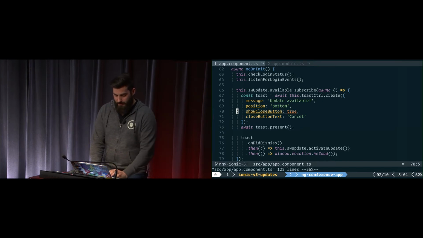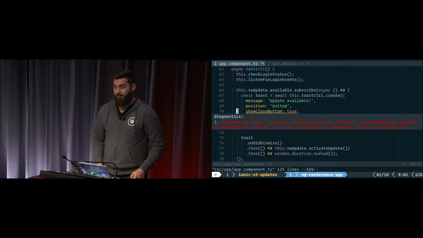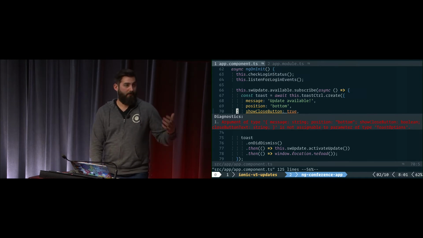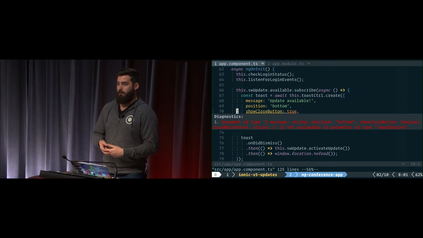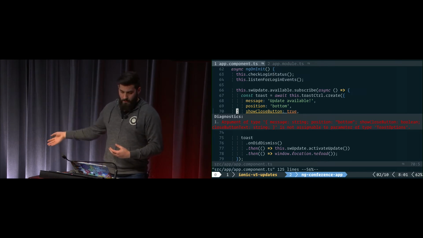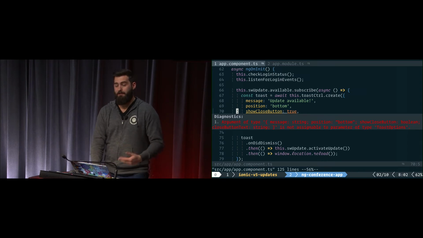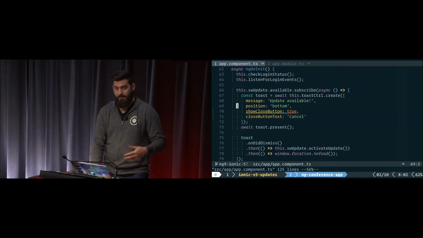Automatically, we're seeing we have an error inside of the setup. Basically, we have this one way of creating what we call overlays. If you ever use any app where you get an alert, or a little toast notification or what have you, there's a common and predictable pattern for how to do this. On previous versions of Ionic, this wasn't always the case.